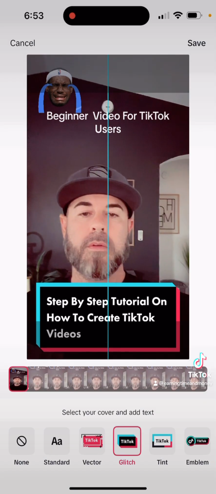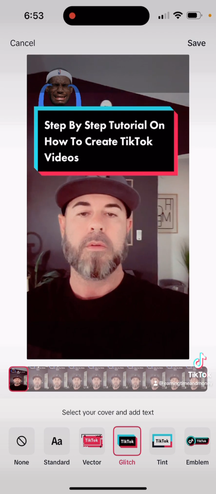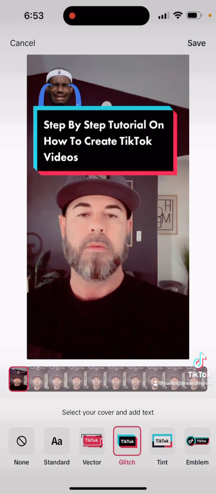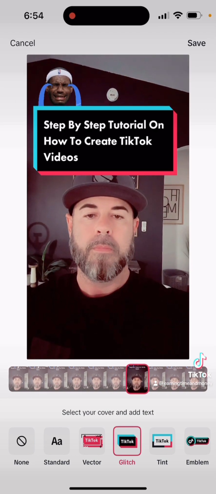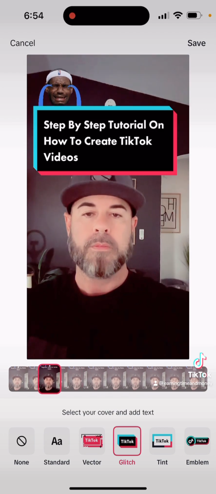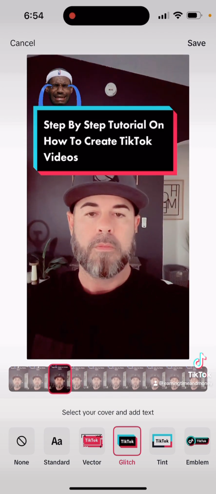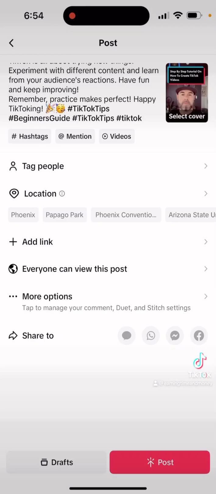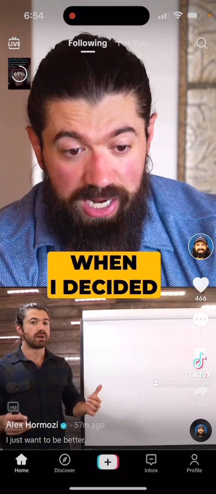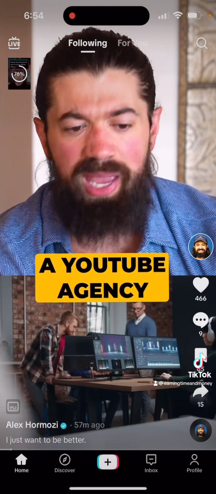Let's say we actually just cover that up at the top, right? We got LeBron still crying, and then we got the step-by-step tutorial showing, so that's what people are going to see. You can move this around here. You see the little red box moving at the bottom, so you can pick the cover that you want. Find a nice spot, then you can leave that. You hit save in the top right-hand corner, and then you're going to hit post, and it's going to start loading up in the top left-hand corner.